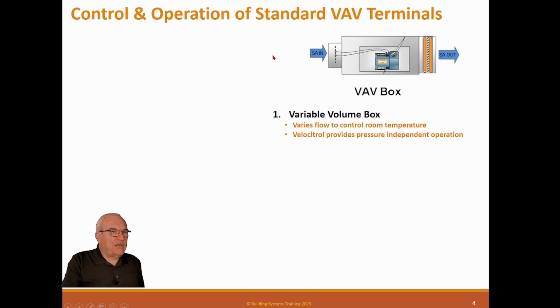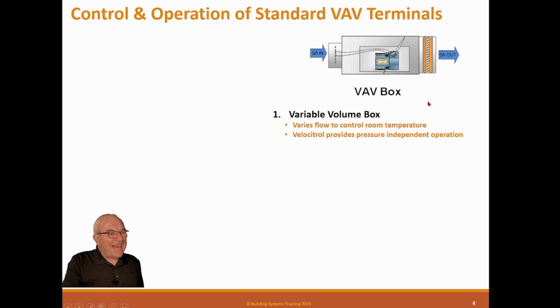So if pressure changes upstream, and this didn't have a flow ring, then as this damper is in a fixed position, this increased pressure would make more air go across the damper and into the room, changing its temperature. Then, of course, the room sensor would sense it and change the damper. So this would always be fluctuating back and forth because of pressure changes. But with this DP ring, it can sense the differential pressure, so it adjusts the damper accordingly, making this pressure independent. The pressure can change all day long, and it won't change the flow of the box.